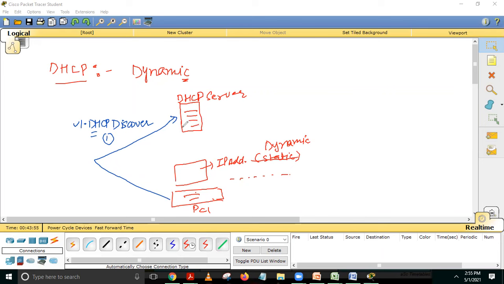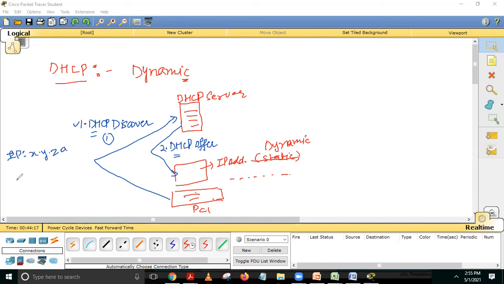In reply to that discover request, this is the second message you will get from the server: the DHCP server will offer one address to the PC. In that DHCP offer, it will tell you that you can have this particular IP address. Some IP address will be given.